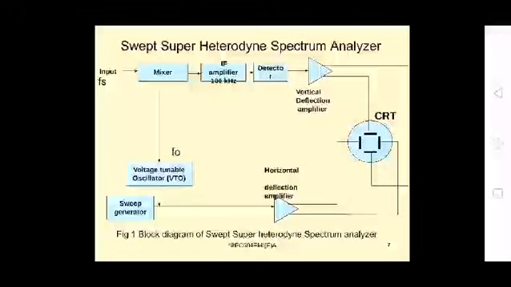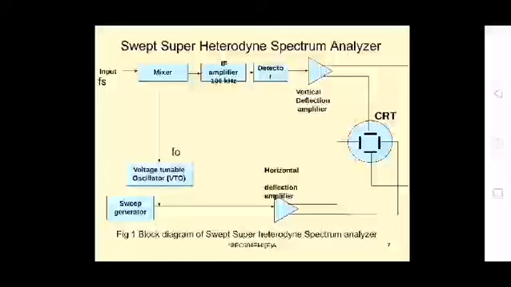And there is this sawtooth generator. On the bottom side you can see the sawtooth generator, which will provide the sawtooth voltage to the horizontal deflection amplifier. In the bottom part you can see the sawtooth generator or sweep generator. As you already know about the CRO, in the CRO you will be having the vertical deflection amplifier, which runs the y-axis, and the x-axis will be run by the horizontal deflection amplifier.